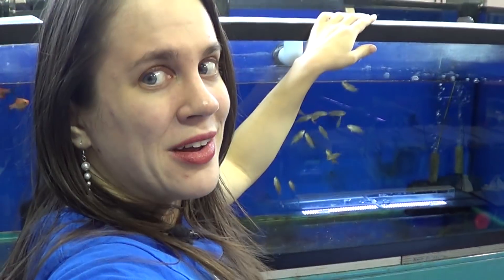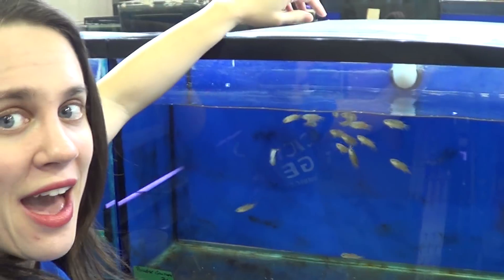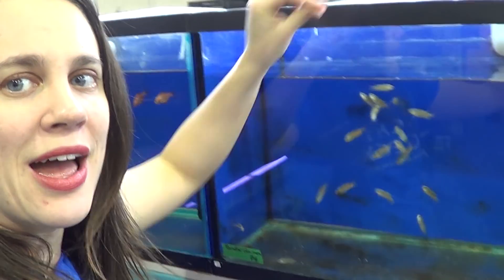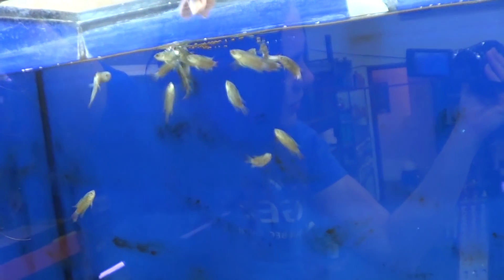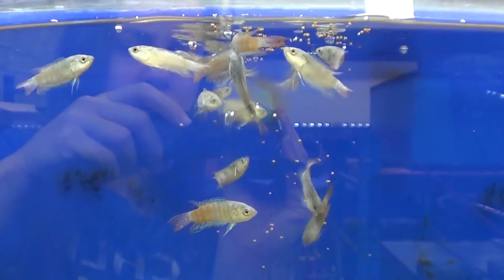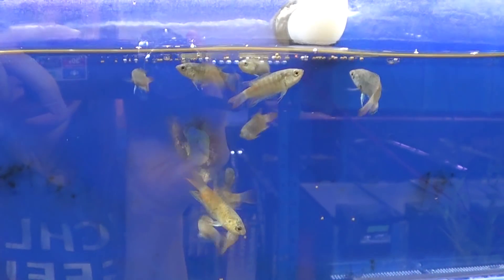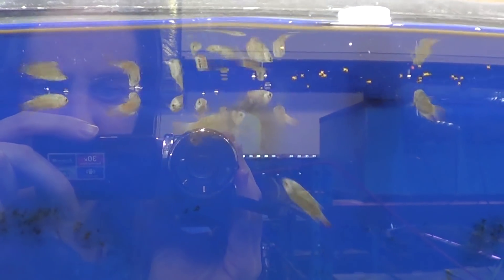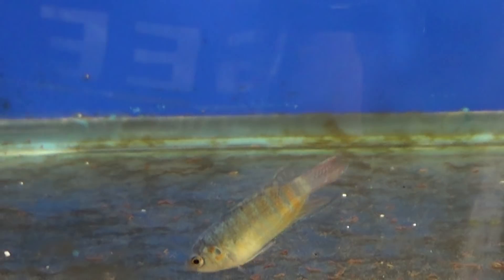Now I'm on my top row and this is very fun — also one of the rows that nobody sees because it's too high. Here I have some paradise gourami, and we're feeding them pellets because they like pellets. Eat your pellets or no dessert. This is one of the fish that are so different from one to the next. They're starting to color up — you can see the orange with the red tail.